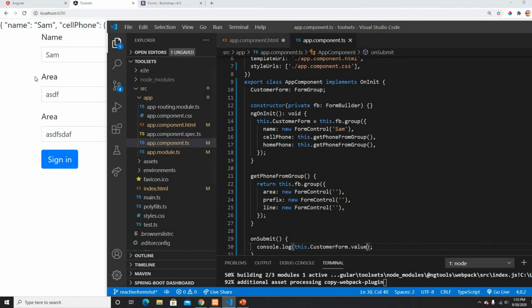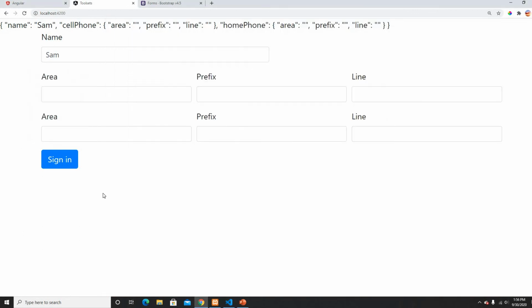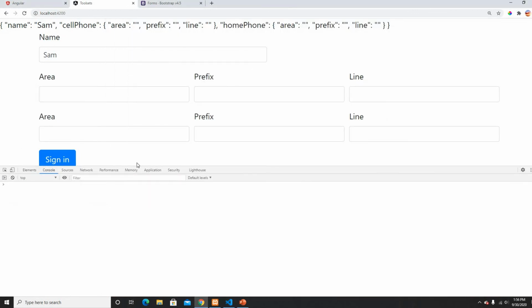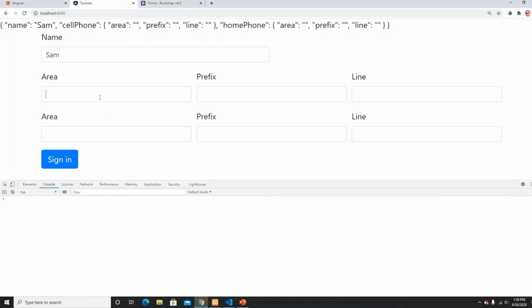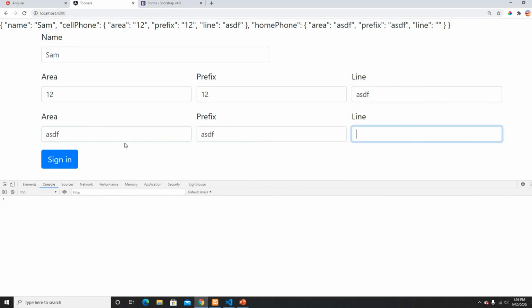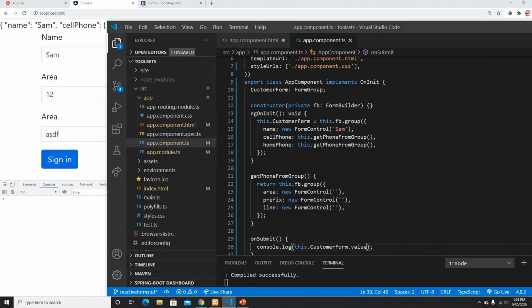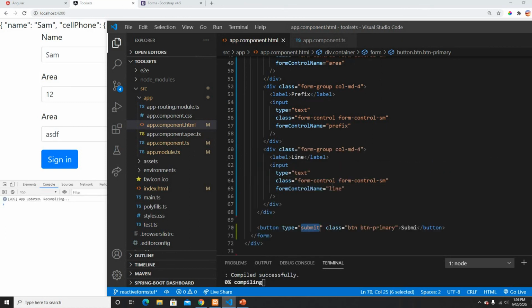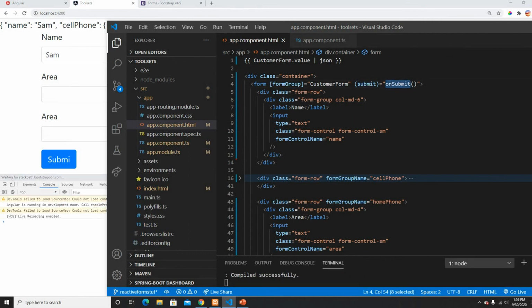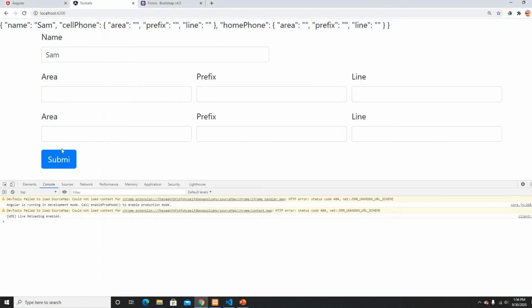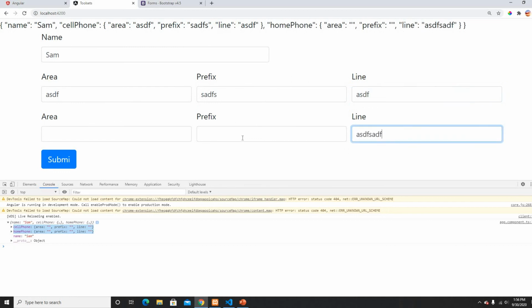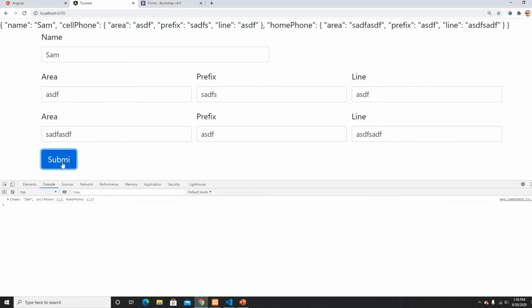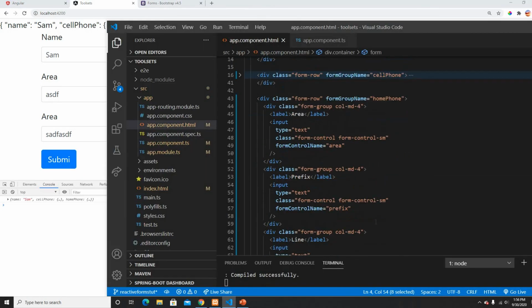We can get the data in the console whenever we submit. Of course, I haven't added any validator on this form, but I'm going to add it in the next video, and I'm also going to show how we can do a form array in the next video. First, let me submit this data here so I can see all of this. I need to write a submit here. Okay, and the button type is submit, and this is on submit. Let me check everything is good here. Okay, now I can see here, right? I know it's empty, but if I add something here, of course it's changing here. So when I submit, it's going to submit. Oh, I already have a typo here.